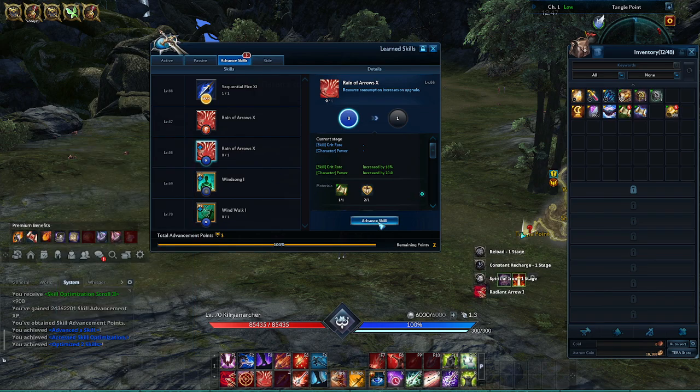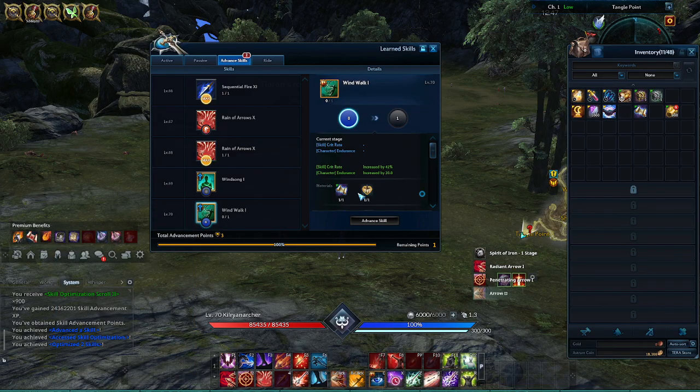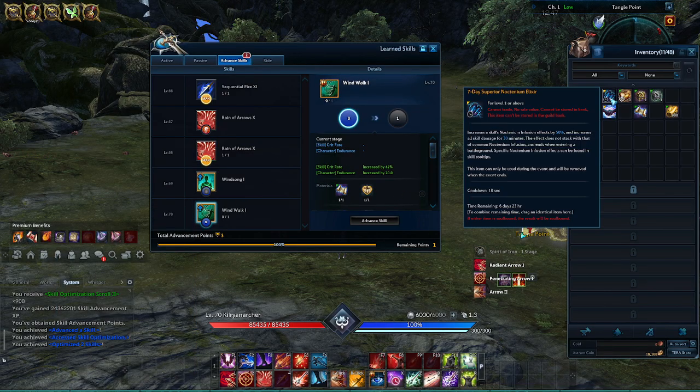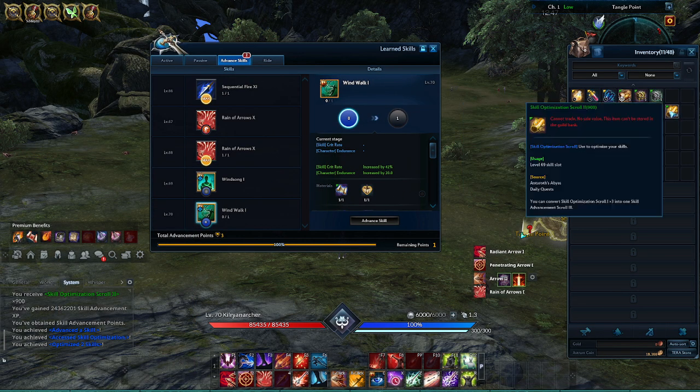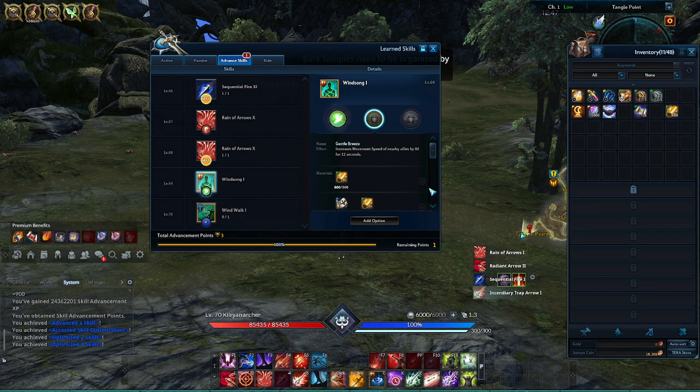Next, you'll go on to the next skill, and once again, you will be selecting just the first one here. Do not right-click the scrolls in your inventory, because that will combine them and then you won't be able to actually unlock these skills.